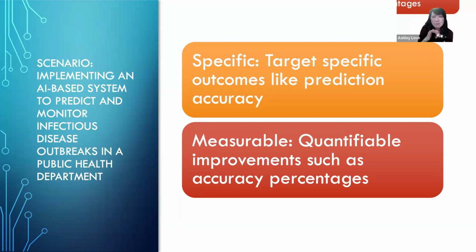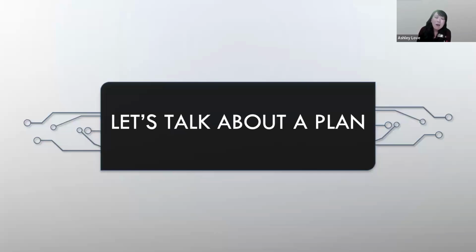We want to just see the accuracy of the prediction. We also want to see quantifiable improvements such as accuracy percentages. So indeed, like I said, qualitative data are just as good. But when you talk to policymakers and also those who are giving you funding, they like to see some percentages. And of course, having the qualitative data is going to give you that context that a lot of people are not going to have. So, how do you do this?